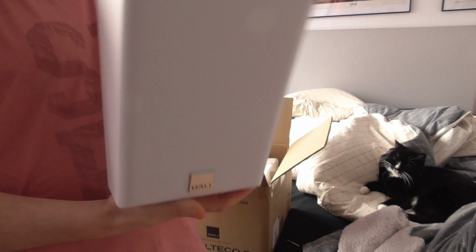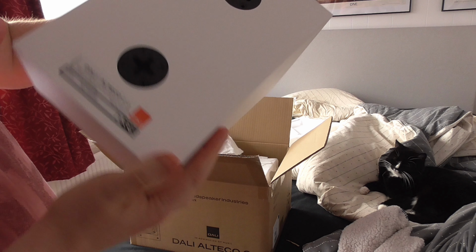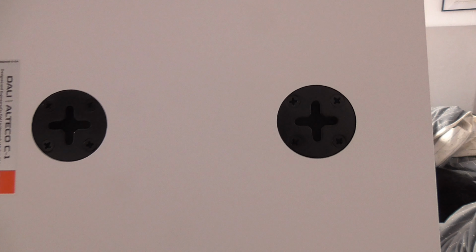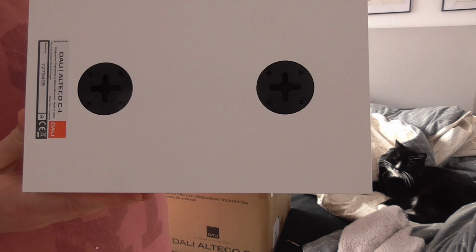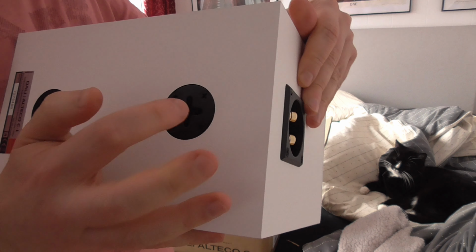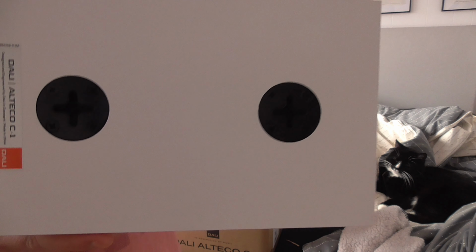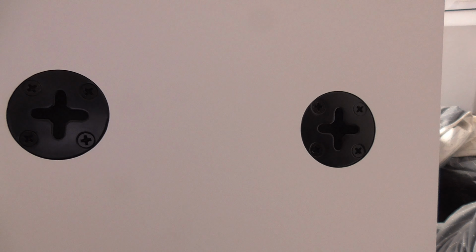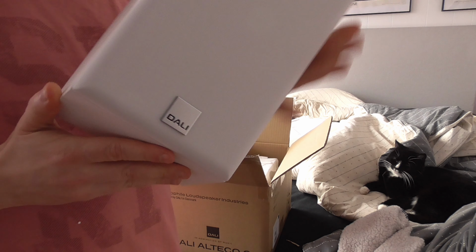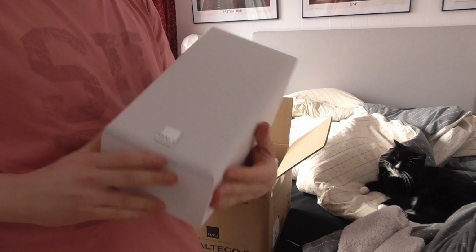And there are actually four options in which you can mount them. So you can go either way. And these are metal, nice to see that they've included metal brackets for the speakers. That's good. And I love that the covers are white as well, and the logo is on the cover.